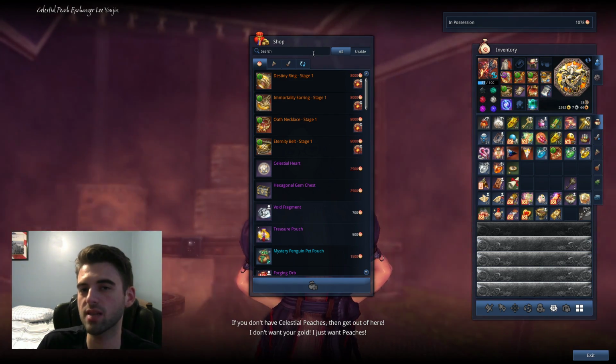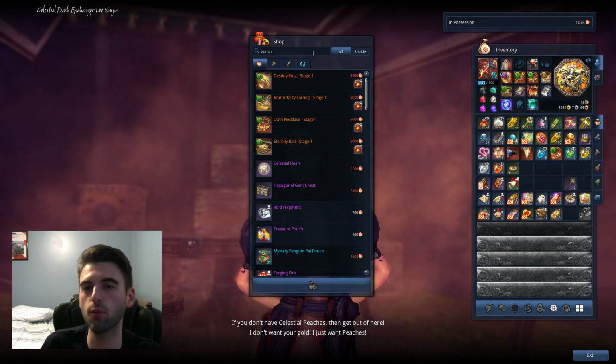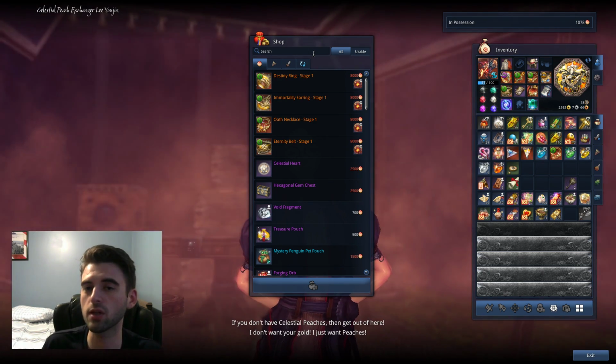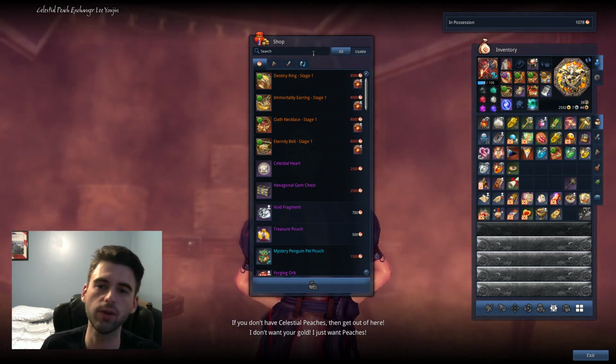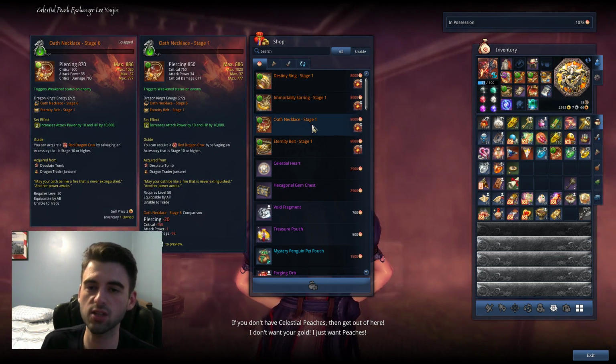So we're going to start off from the top of the list, work our way down, and pick out which ones are the best to pick up, what you're going to be looking for based on where you are in the game, and all sorts of things like that, and I'll try to get through it as quickly as possible. Starting off at the top, we have 4 legendary accessories.